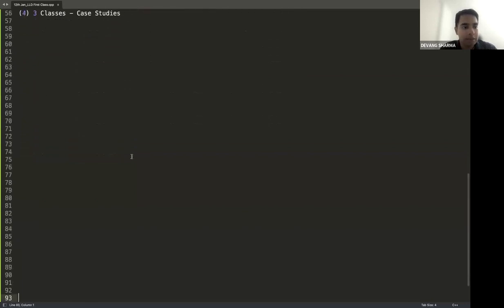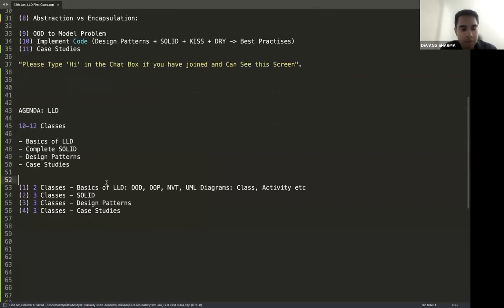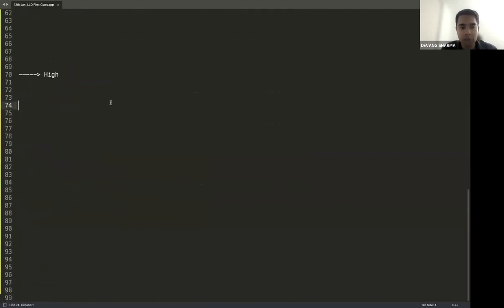Now, let me clarify the first difference. Since we're in the low-level design course, by mid-Feb the LLD would be completed, depending on the pace we go at. Usually these classes are 2.5 hours, and the previous batch was 2.5 hours; that's what I'm using as a reference. But considering we have 2-hour batches, it might be extended. So 10 to 12 classes of 2.5 hours; for 2-hour classes you can assume 15 to 16. But at an overview level, even with 2-hour classes, it will take about 2 months to complete.